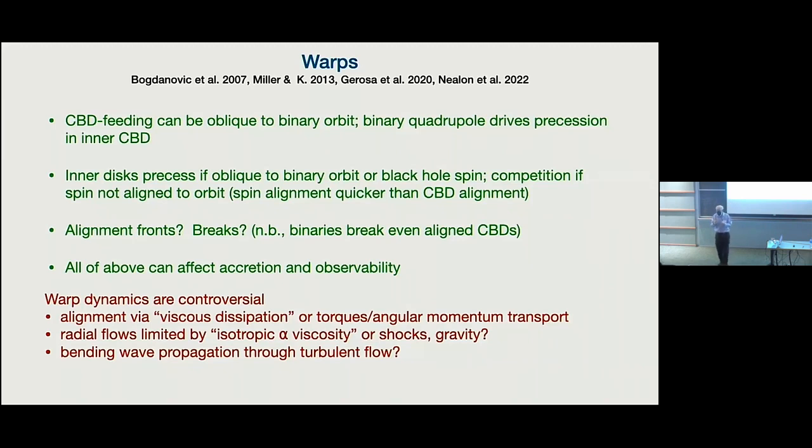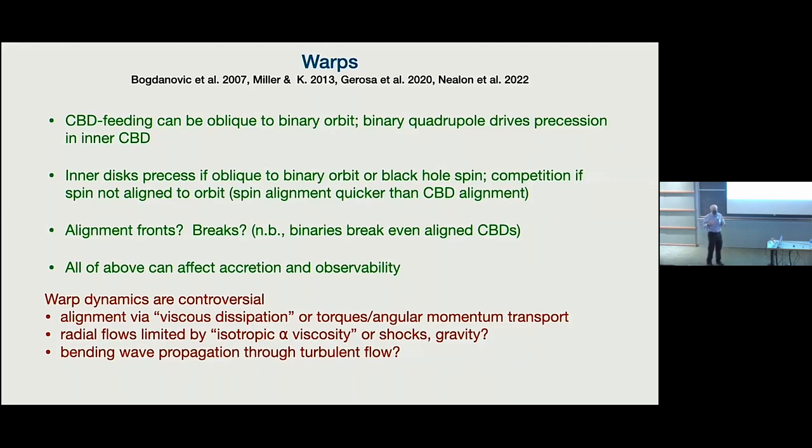But in addition, there are more things that can take place within those inner disks. On the stellar scale, it's again a response to the quadrupole moment of the binary. When there's a black hole, there's the additional potential effect of Lense-Thirring precession from the black hole spin, if that too is misaligned with everything else. In that latter case, there can be a competition within these mini disks between the precession and perhaps forced alignment due to the spin, and the attempted forced alignment due to the quadrupole. So there's interesting stuff to explore here.